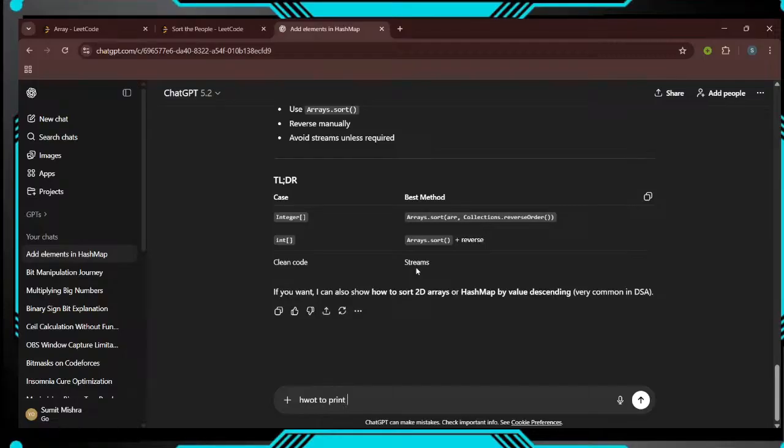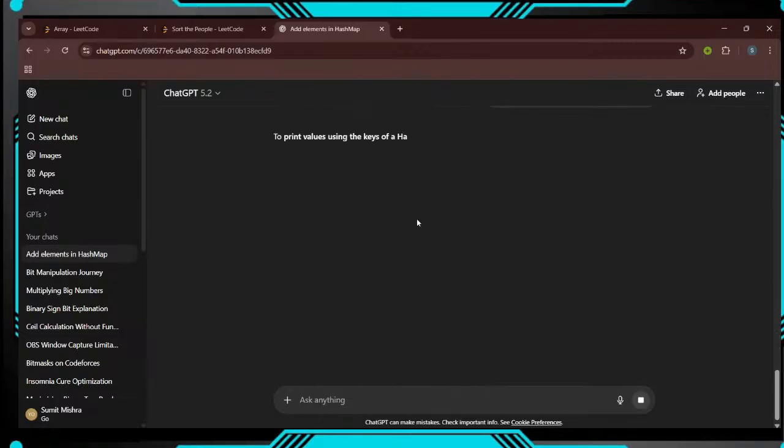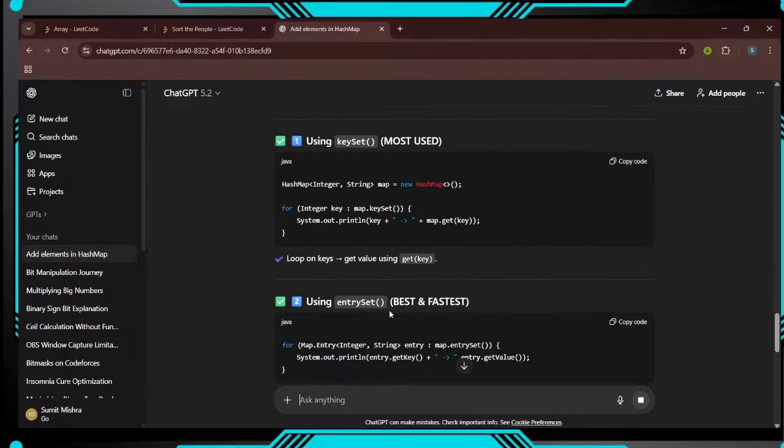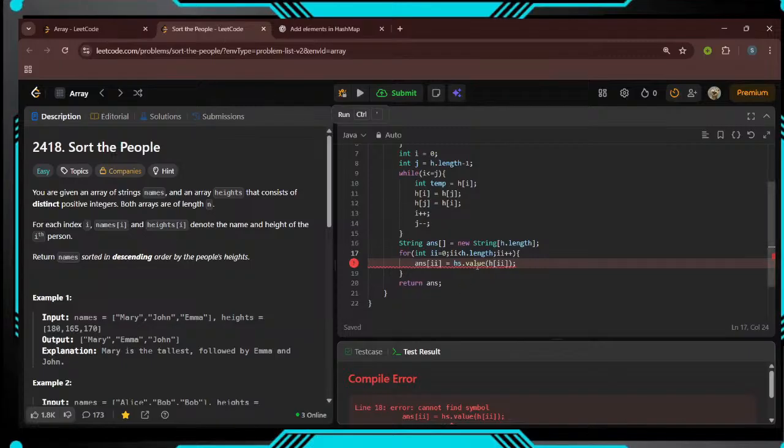The output when using the key of the hash map, get.